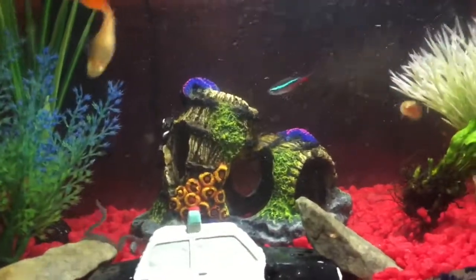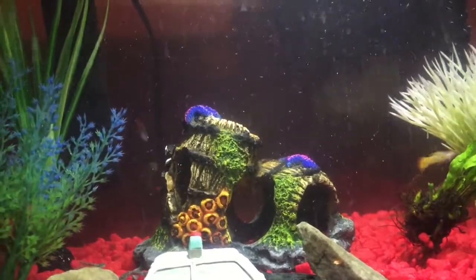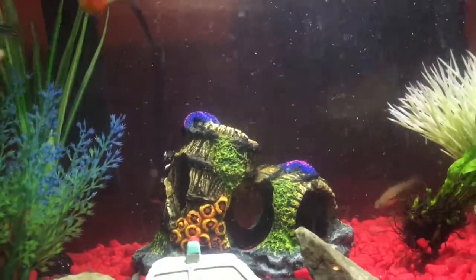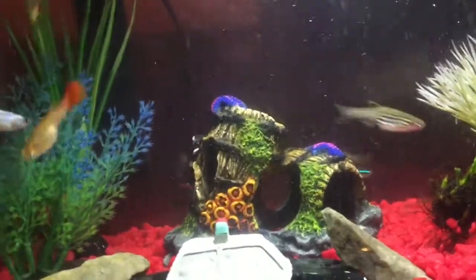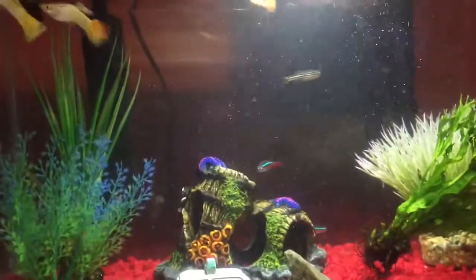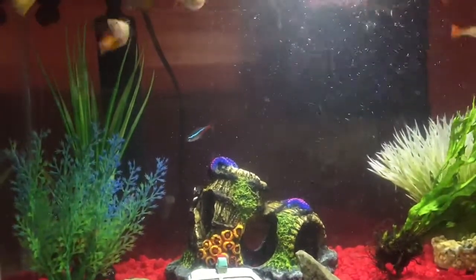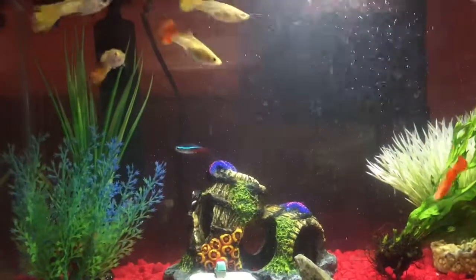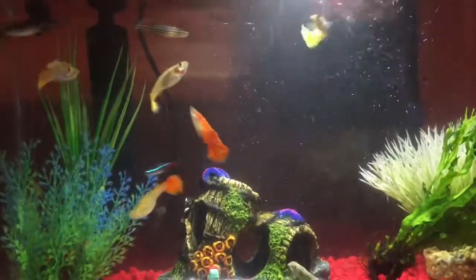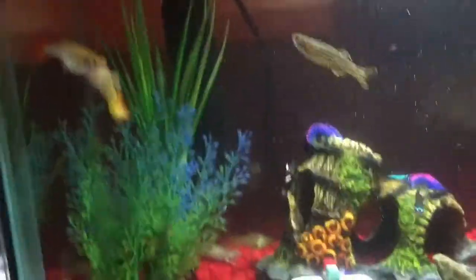So dwarf frogs require 1 gallon per frog. I have a 5.5 gallon tank right here, so I could fit 5 frogs if I really wanted to, but I have 2. African dwarf frogs don't necessarily need a heater unless their water drops below 70 degrees Fahrenheit. You're going to have to leave some water on top for the frogs to come up and breathe air.